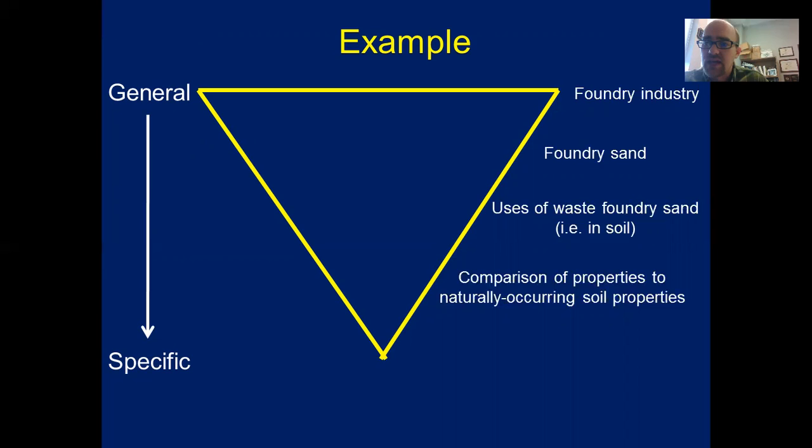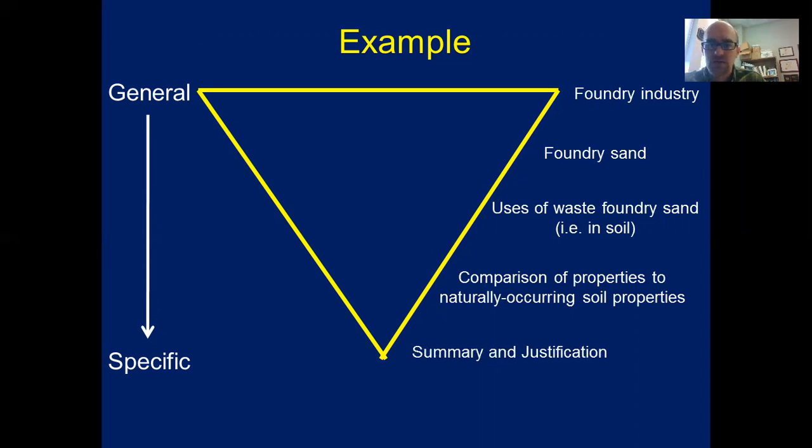And then comparing the sand to naturally occurring soil properties. Okay, so it's got sand in it, it's got clay, it's got some different types of materials that are present in soils already. So that's building a case that we could potentially use it as a soil amendment. And then I summarize a little bit and provide a justification.